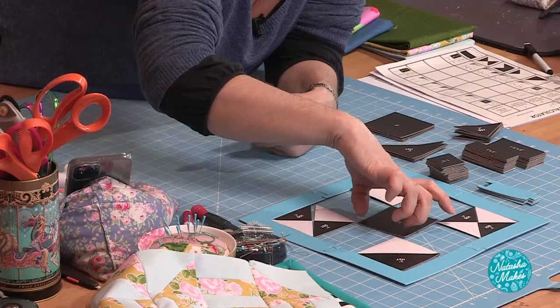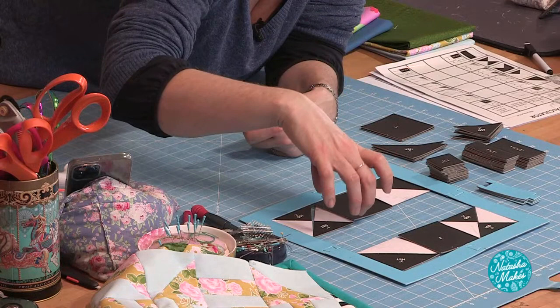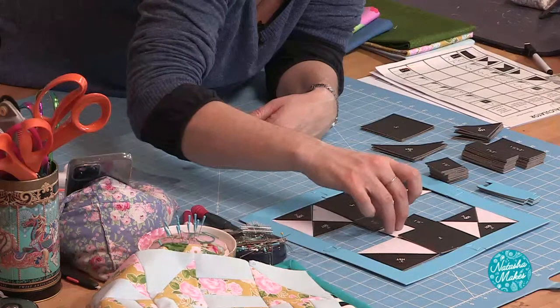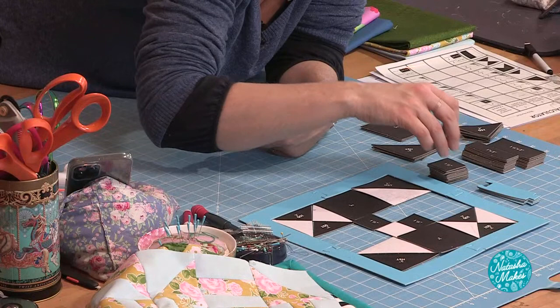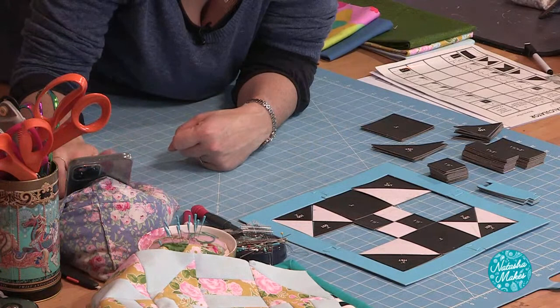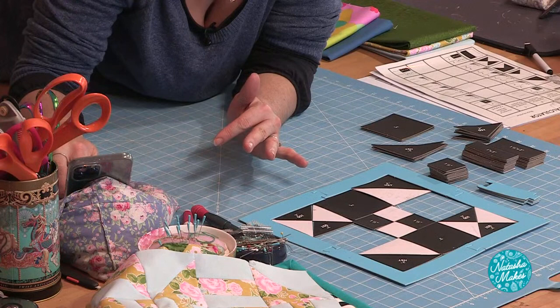Now maybe we want to just go easy and just have that there and that there. And maybe we want to do something like that, then in the middle. But the beautiful thing is that you get to see it. And if you don't like something, you just move it around. What do we think so far, peeps? It's a really clever system, Fiona, really clever. It's one of those things that you look at it and you go, why didn't I think of this?